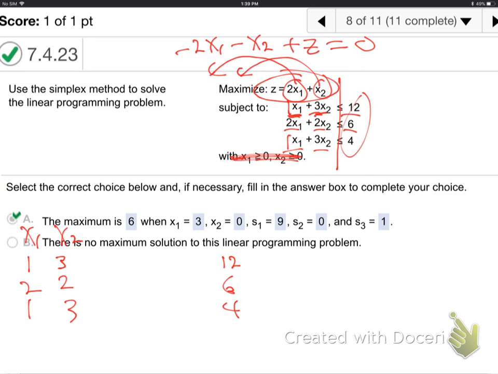Why? Because you want to get them lined up. You want to get all the x1s and x2s on the left side so you can type them in all nice and orderly on your simplex tableau on your calculator. So what does that mean? That means this becomes negative 2. Right? Negative 2, negative 1. So what am I doing here? Negative 2, negative 1.